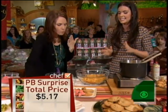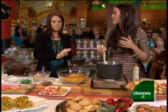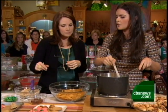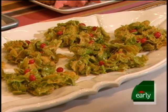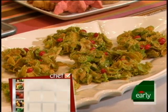Okay, these are our wreath cookies. And this is a great no-bake cookie if you're looking for something really fast and you don't want to take the time. I've never seen these before. They're so pretty. Okay, so I melted some butter with some large marshmallows, and to this I'm going to add in some green food coloring. And again, how much do you do?